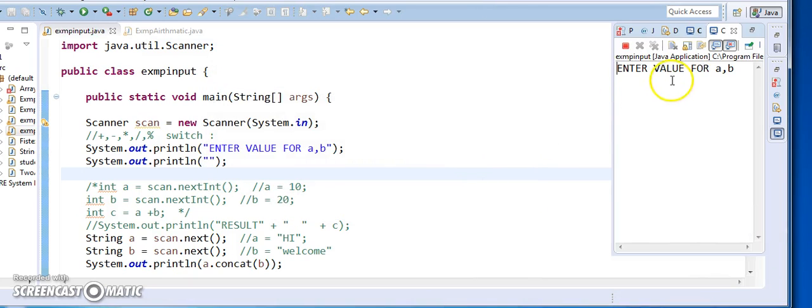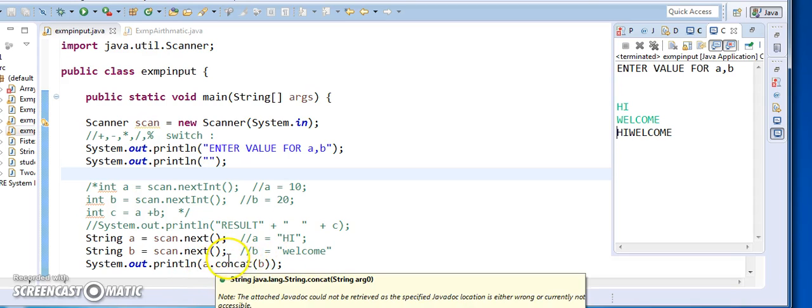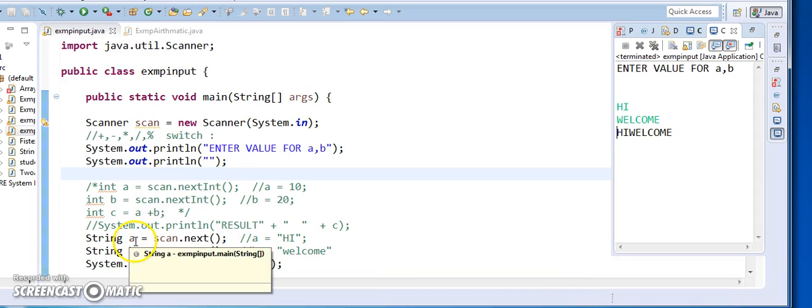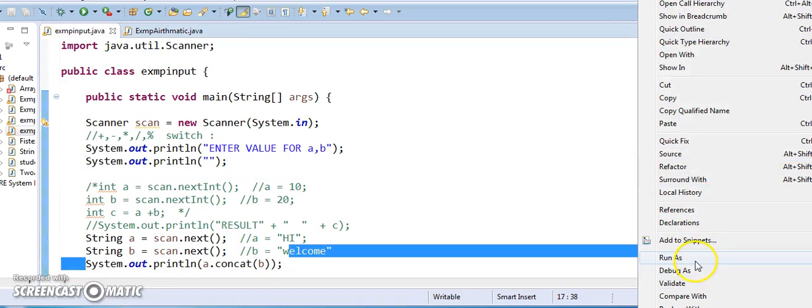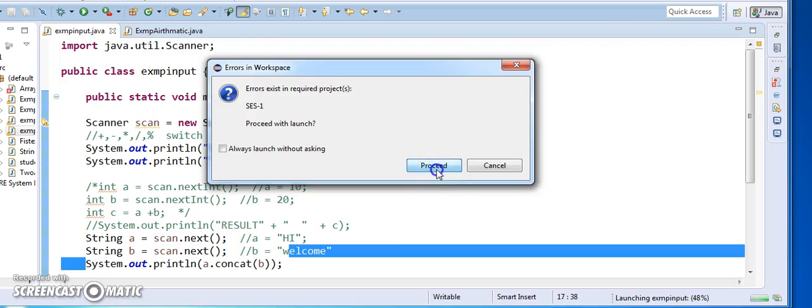Now you can find Enter the values for A and B. I am typing hi, welcome. Immediately when I press enter, it prints hi welcome, which is the string operation concat of A, B. Here string A reads hi, string B reads welcome, and this statement prints the concatenation of the two strings.